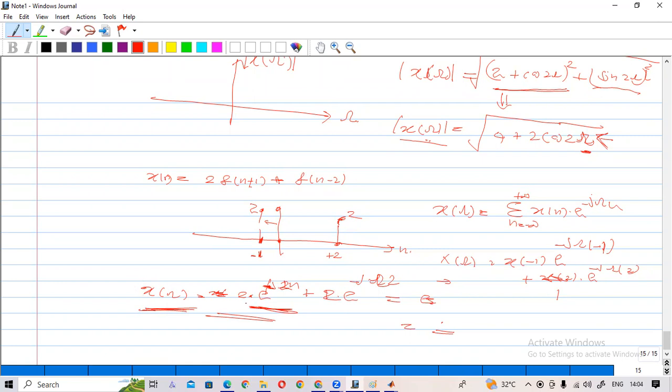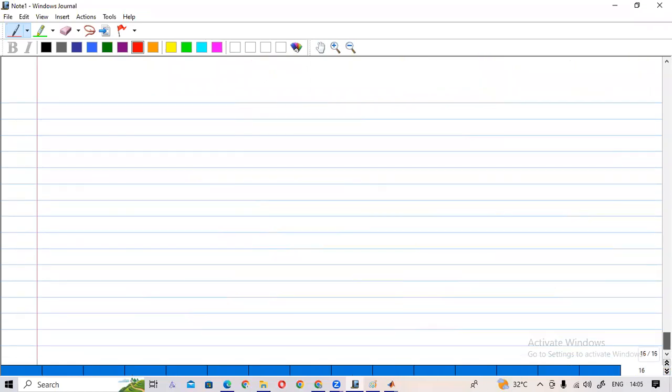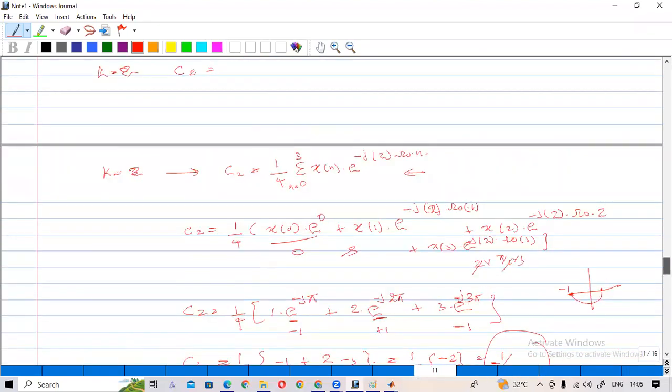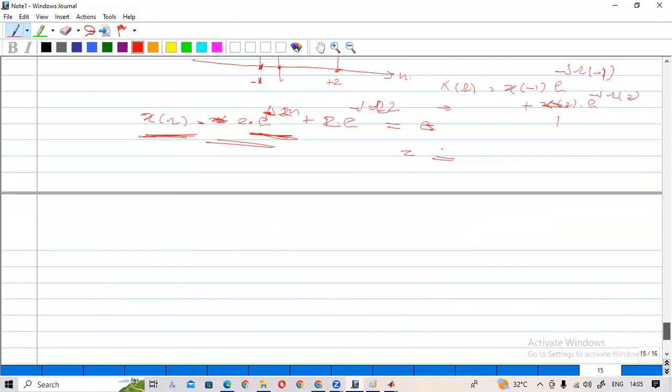So don't worry about that. If you are asked to plot the spectrum, that question will be at your level, so you can simplify it yourself, or we will give a hint for that one. Anyway, is that clear? I hope we have done this kind of question, so you can do that one by yourself. I will do the next one.